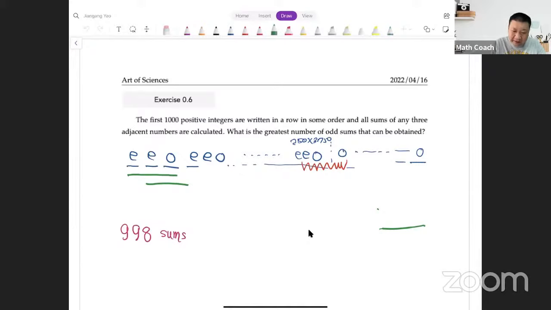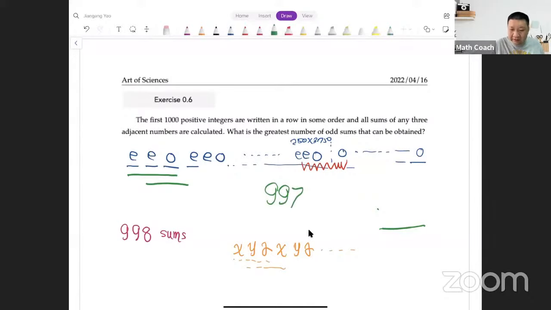you would have some structures like that, right? So for the parity, if we don't know the parity, whether it's E or O, denoted by X, Y, Z, because this is odd, and the next 3 is also odd, so these 2 numbers must have the same parity, and the same for that, right? X, Y, Z, and then you will know that it's like 1/3, right? So 1/3 of the numbers have the same parity, the other 1/3 has the same parity, and that's another 1/3. But here what we have is 500 even versus 500 odd. So there's no way you can achieve that. And then with one construction there, the correct answer is 997.